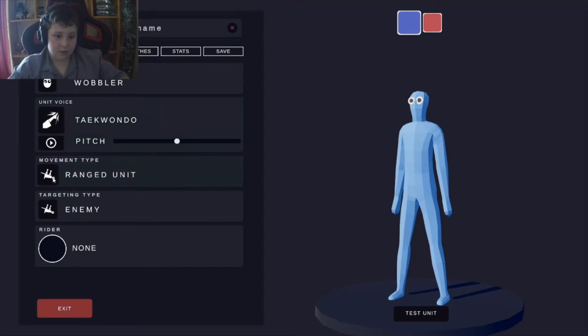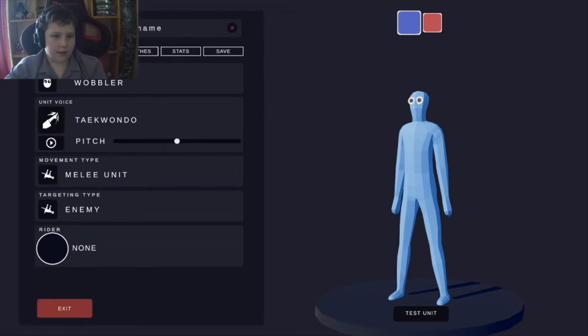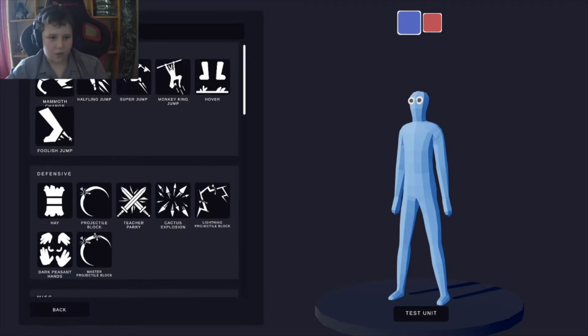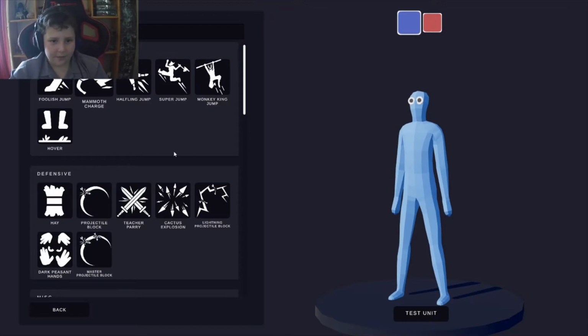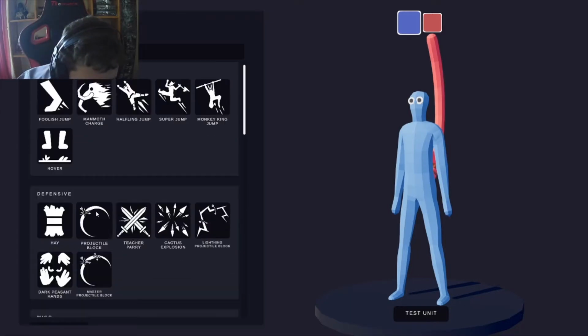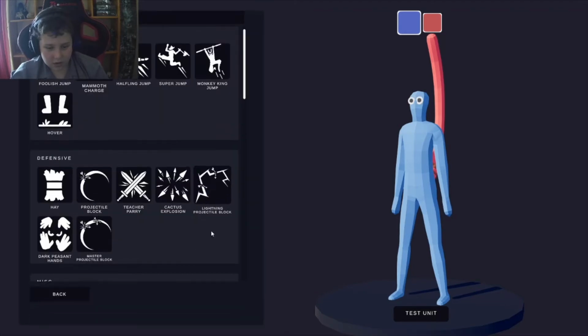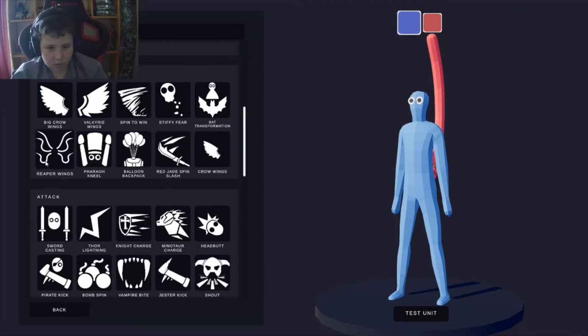Okay, whatever this is. Melee unit, ranged unit, melee enemy, closest to friends, most expensive friend, least health friend, enemy. Okay, rider. What's this? I'm not so sure what this is. Okay, wait, let's see. Mammoth charge. Yeah, duh. A monkey king jump. Oh, wow. Projectile block. Teacher parry. Cactus explosion. Lightning projectile block. I'm not so sure what that does, but, reaper wings.